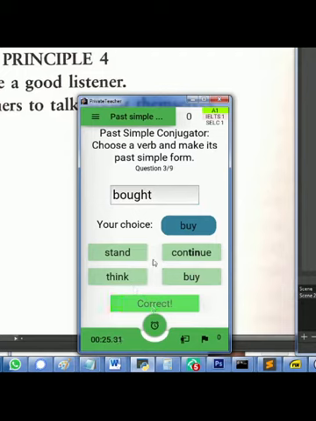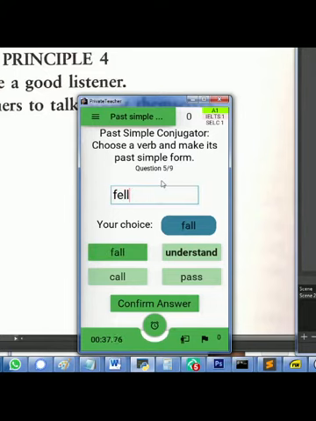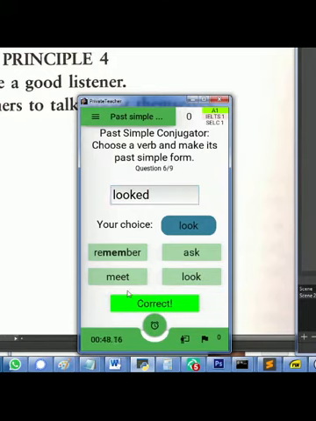Buy, bought. Love, loved. And the program follows the rules of conjugation as well. I'll show you that in a little bit. Fall. And if it shows me one of the harder verbs, I'll even show you some of the weird exceptions we have in English and how the program works with it. Looked. Killed.